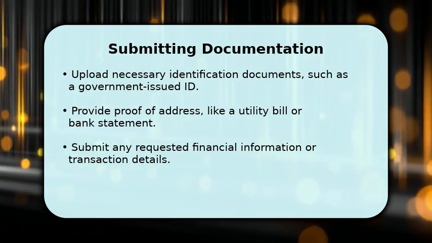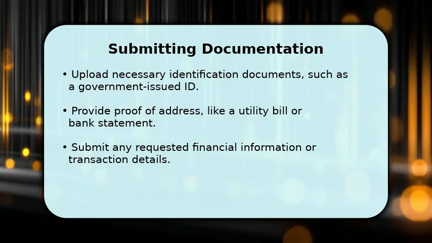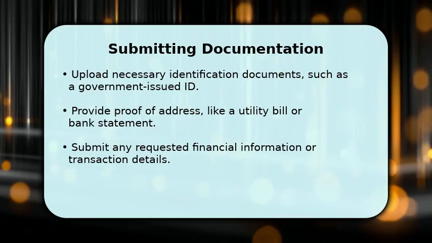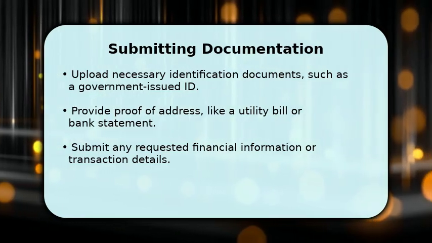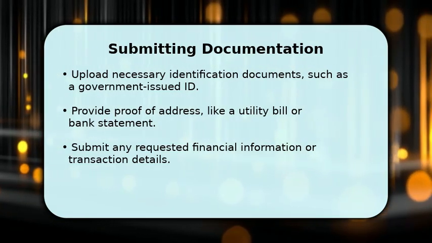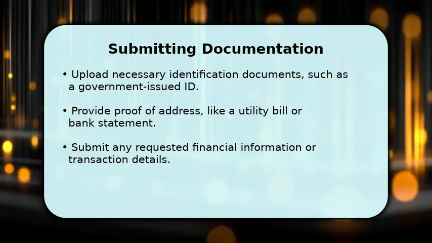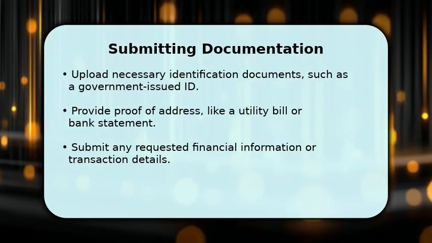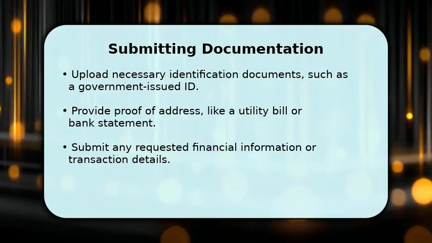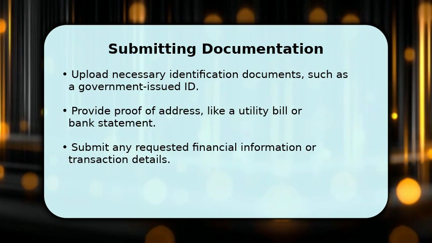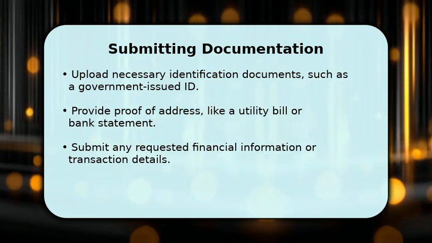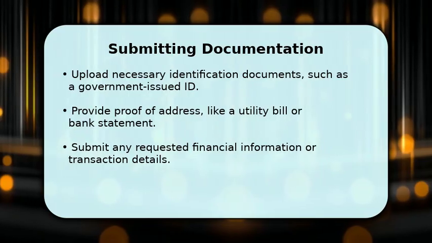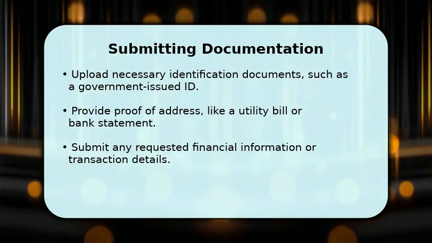This commonly includes uploading a clear copy of a government-issued identification, such as your driver's license or passport. You might also need to provide proof of address, like a recent utility bill or bank statement dated within the last 3 months. For business accounts, financial statements or invoices related to your transactions may be required. Ensure all documents are legible and match your account details exactly to avoid delays.